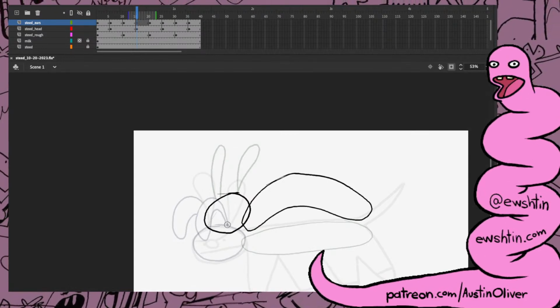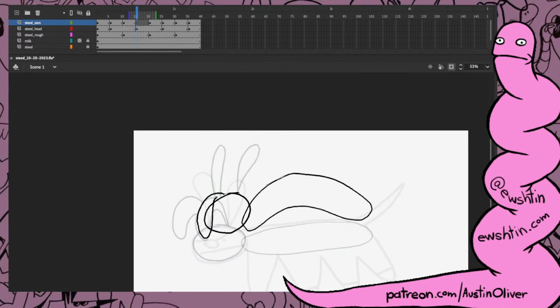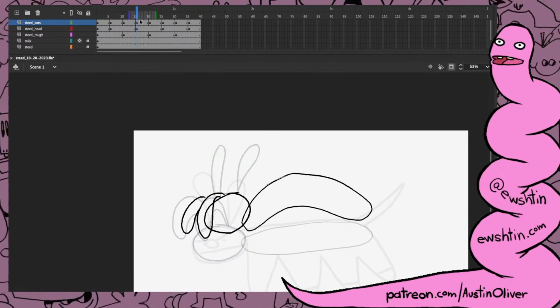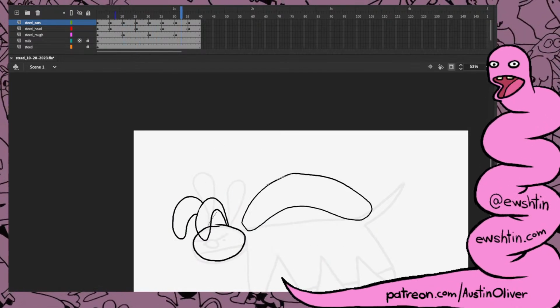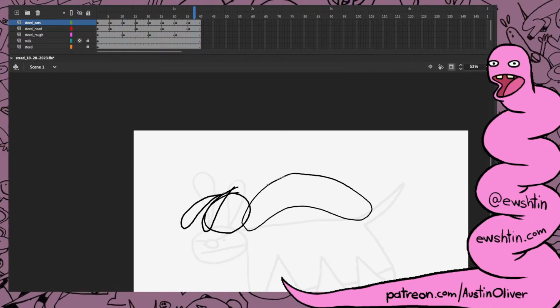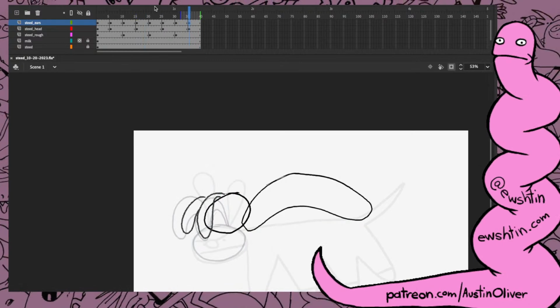There's the base of the ear. Is that right? You know, those didn't look too different.